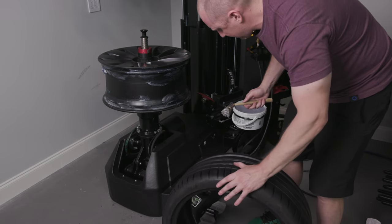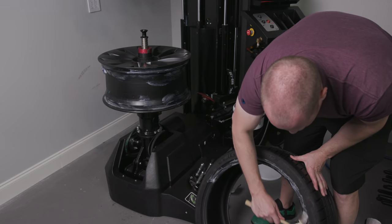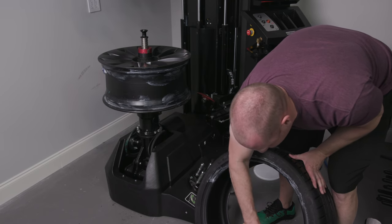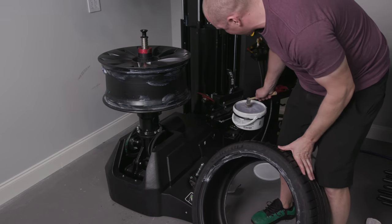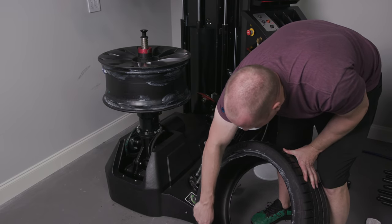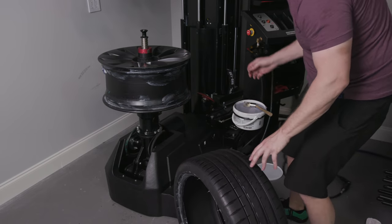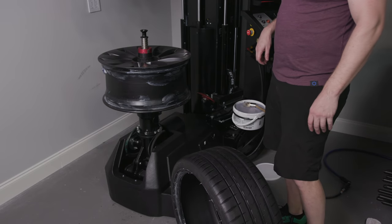There's one, there's two. I promise we'll get some really high quality footage on this as I do more wheels. And hopefully I'll have some more high quality advice for you as I figure out how to do this better. I should have videoed the first wheel. It was a mess because I had no idea what I was doing.